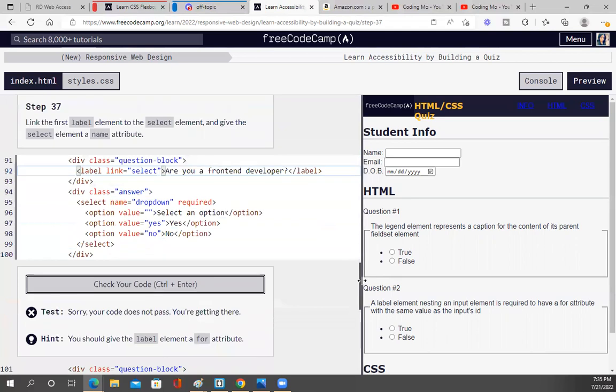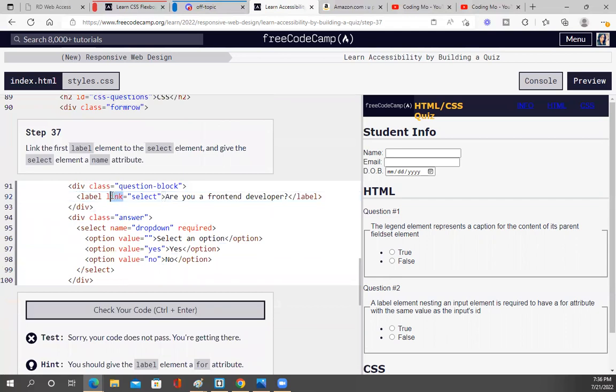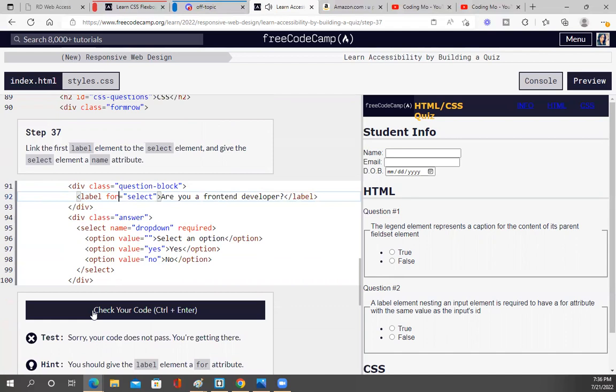You should give the label element a for.